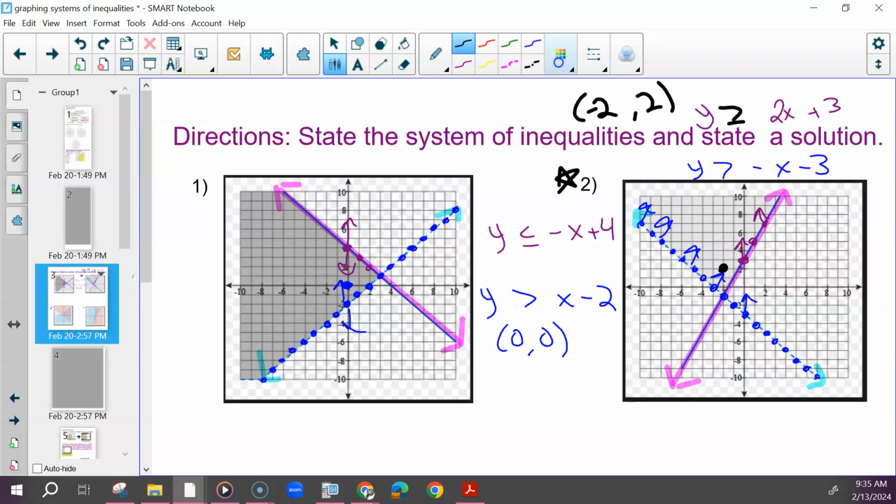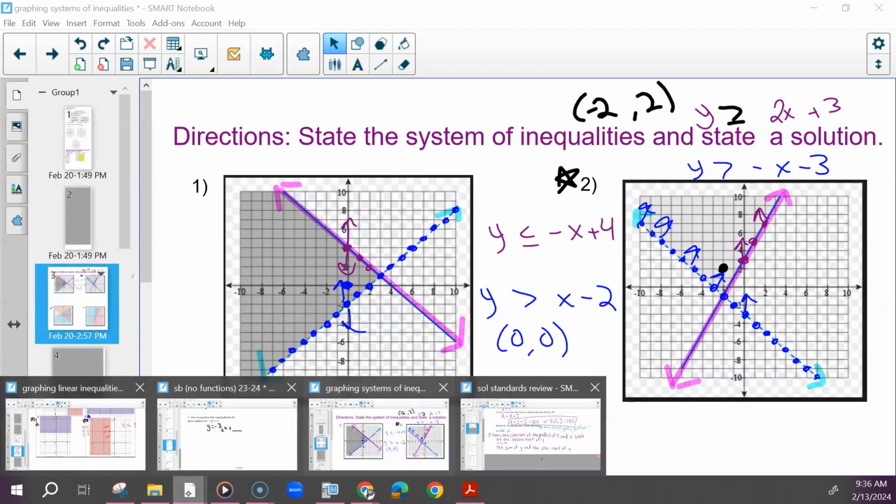Okay. I did not say this before we started graphing, but the graphing and systems of inequalities will be no calculator on the quiz and on all the tests. But while you're practicing, I'm going to show you how you could check yourself in Desmos and in the calculator. All the steps in the calculator are on the next page.